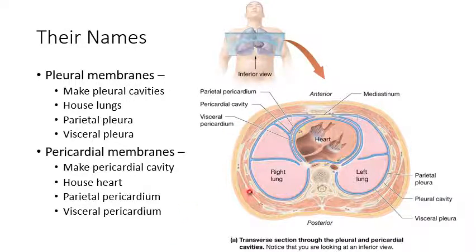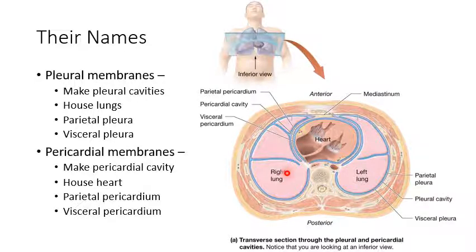So you can actually see that in this section. This would be a transverse or horizontal section through the thoracic cavity, and it's showing the two pleural cavities with the lungs inside of them, and the serous membrane is actually this blue line here. And then you have the pericardial cavity that has the heart in it, and again the blue line, which is the pericardial membrane. So the blue lines around the lungs would be the pleural membranes, the right and left pleural membranes. The blue line that's around the heart is the pericardial membrane.